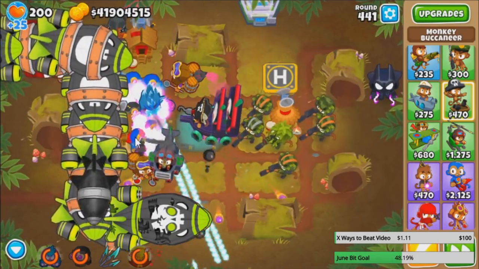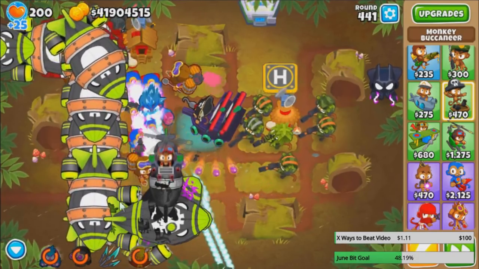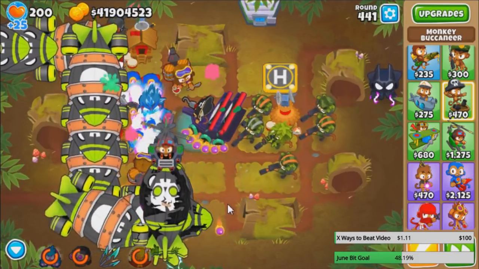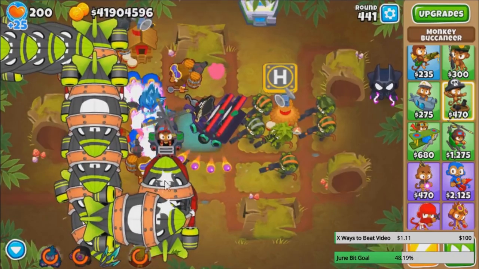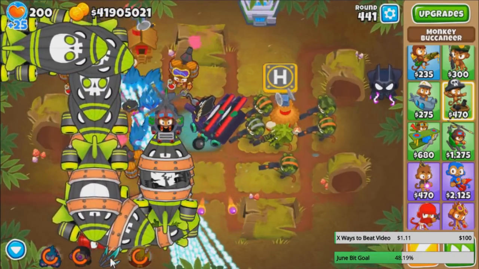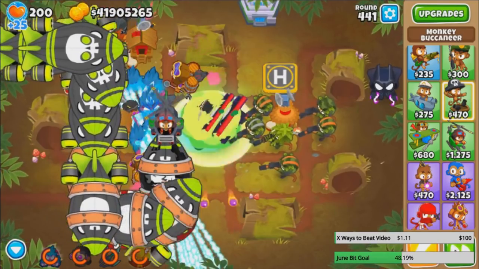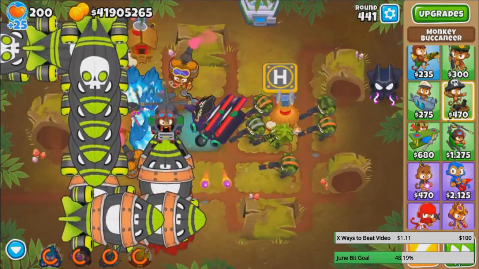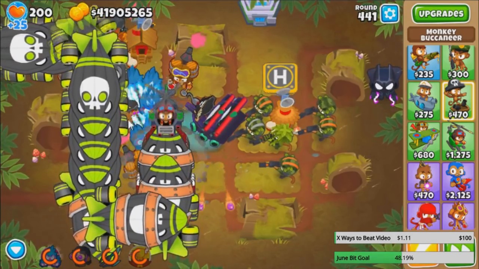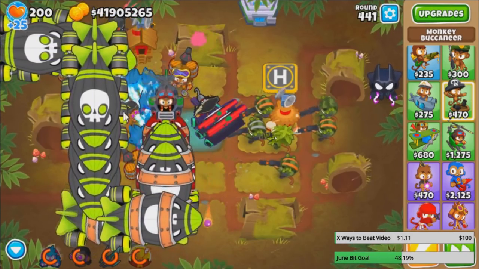Obviously, from this, it looks pretty weak. But you gotta keep into account, like, these ZOMGs have, like, 200,000 health. I kinda expected this result. It actually did pop the ZOMG layer. But it's off cooldown now. And I think that's all we have to see with it. There's no way it's gonna defeat round 440. Oh, look at the pops, yes. Let's see.